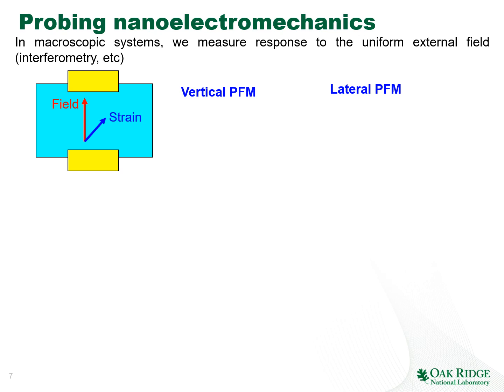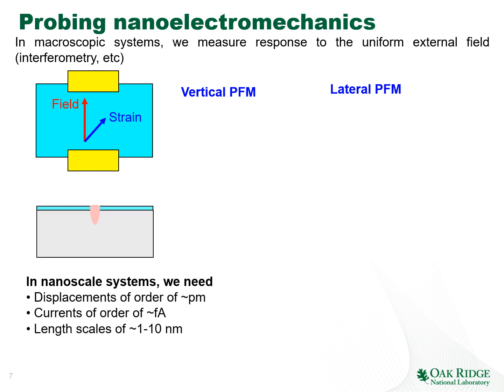Well, let's first have a look at how we study it in the macroscopic system. So in a macroscopic system, we just take a crystal, we put 2 electrodes on it, we apply the electric field, and we start to measure strain or deformation in some form. The problem, however, is that even in macroscopic systems, these responses are usually very weak. For example, if we apply 1 volt to the quartz crystal, our displacement would be of the order of picometers. So this is a small fraction of the atomic radius of hydrogen.